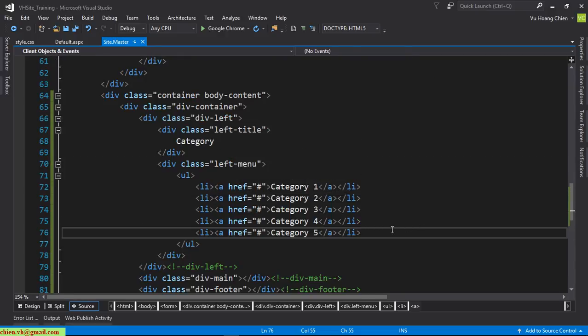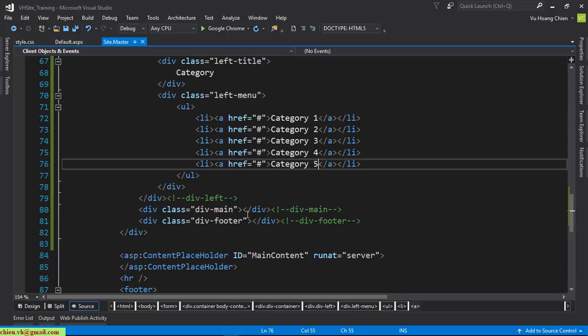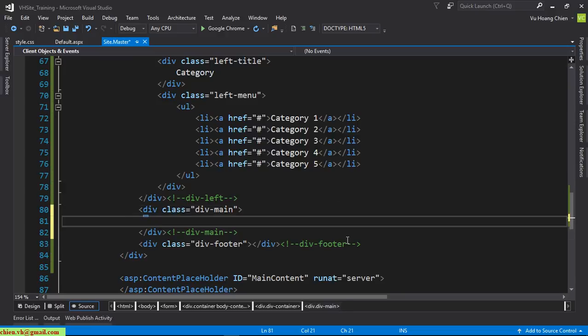We finished creating the lab menu and go to the main menu.